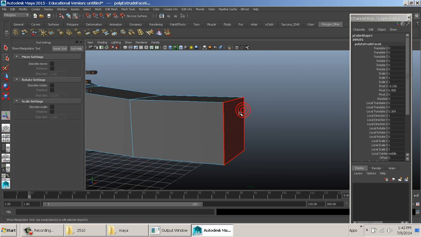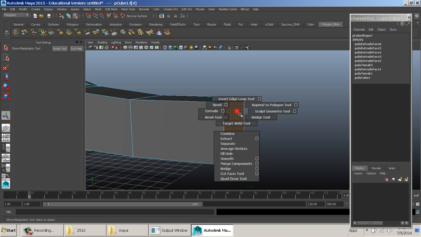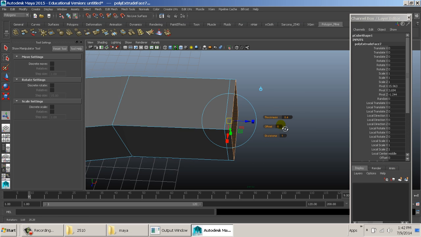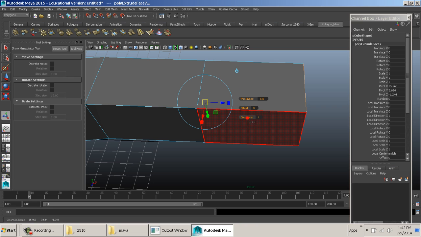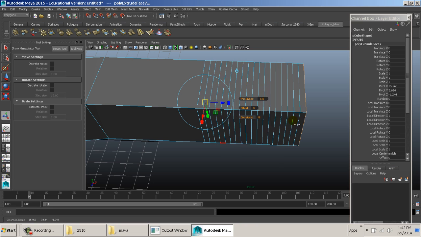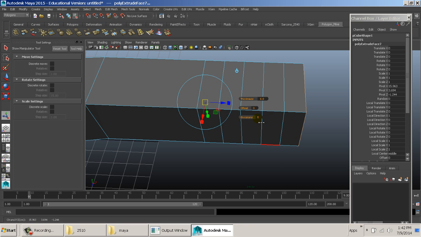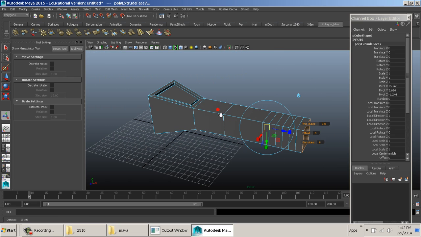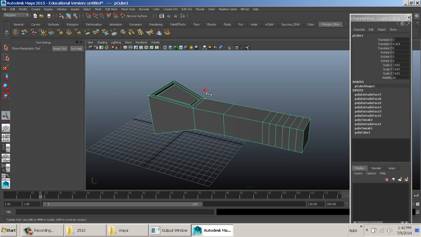Now the thickness one is a pretty cool one as well. Extruding and then playing with the thickness, you see I was just controlling that right there. Instead of me pulling it out a certain distance, it's just making it thicker. In some cases, that thickness is the one we're going to use. In some cases, it's going to be the division, or the offset. Also divisions, we can add some automatic divisions inside here. Okay, and we'll get into more uses of the extrude tool, but just as an introduction to it.